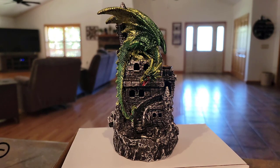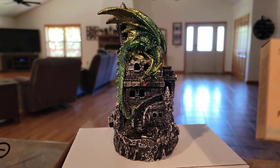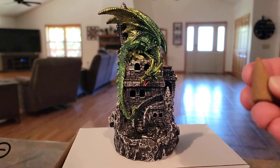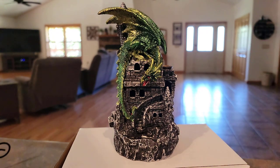But overall, I really do like this one. What I'm going to do in a second is light one of the cones that we have. We bought some of the Nag Champa cones, and they look like this. I'm going to light one and let the whole thing burn through so you can see one of the things that I don't like about this. I don't know if there's really a solution to it.